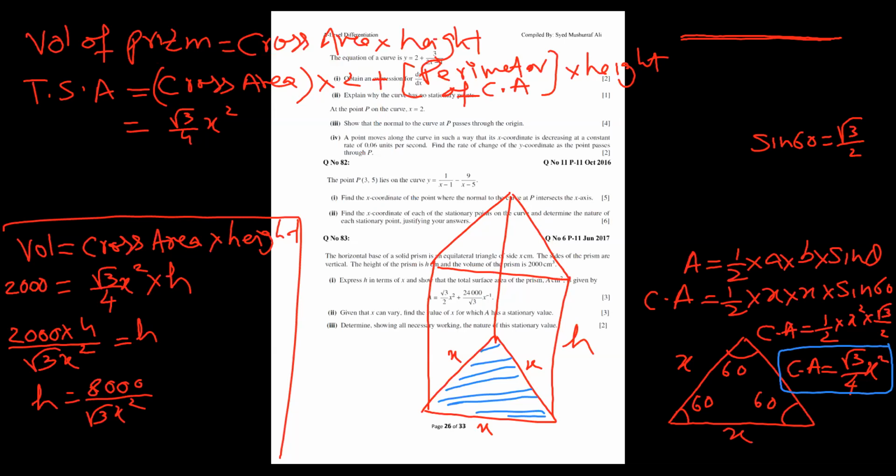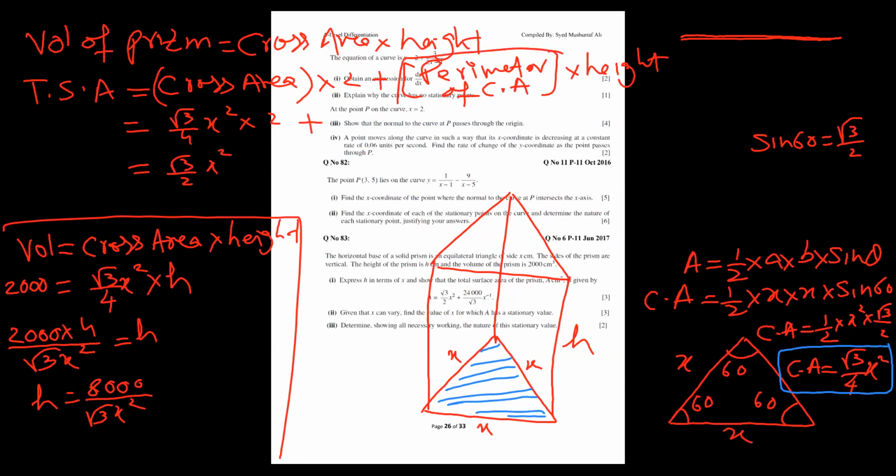But let's imagine it's open top. Sometimes they say open from the top. Then I will not multiply by 2. Everything else is perfectly the same. Into 2, and this 2 and 4 cancel. And I get what? Root 3 by 2 x square. And alhamdulillah, this perfectly matches. So one part perfectly matches, alhamdulillah. Now let's continue with the next one.